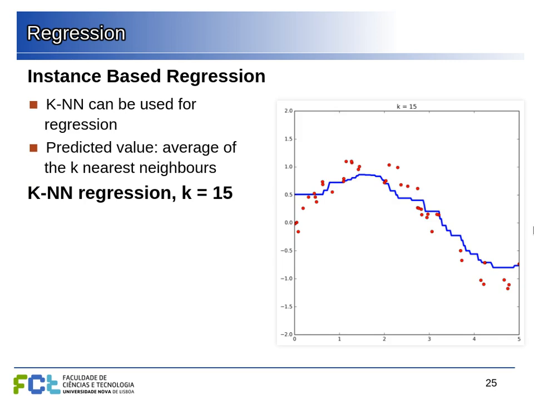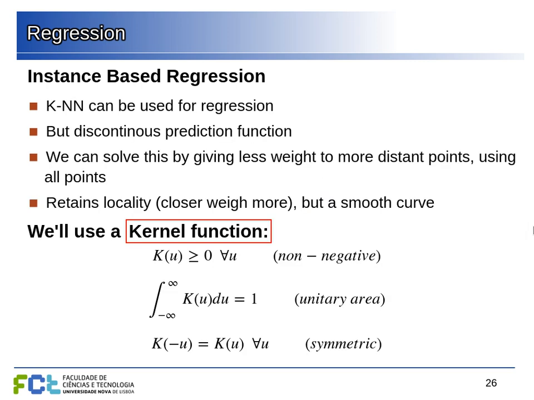The problem with this is that this is a stepwise function. As we change the set of points that are in the neighborhood, suddenly the value changes. We can smoothen this by using a kernel regression. So kernel regression is similar to k-nearest neighbors, only instead of using only the k nearest neighbors, we are going to use all the points, but we're going to give less weight to the points that are farther away and more weight to the points that are close to the value that we want to predict. And we're going to do that by using a kernel function.